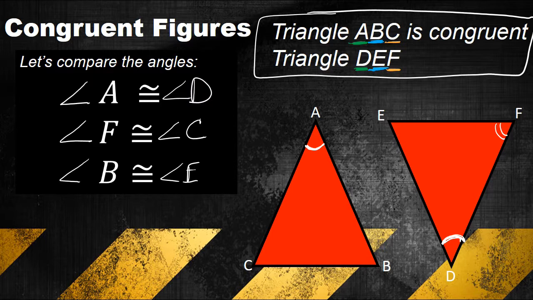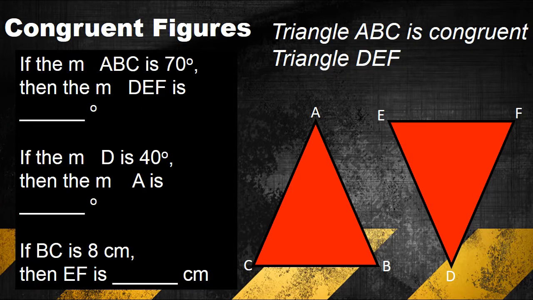And we need to label the rest of this triangle now. So for angle F had 2, angle C is going to have 2, and angle B, you guessed it, is going to have 3, and angle E is also going to have 3. And so you can just tell our first slide was we're comparing the sides. Now we just got finished comparing the angles.